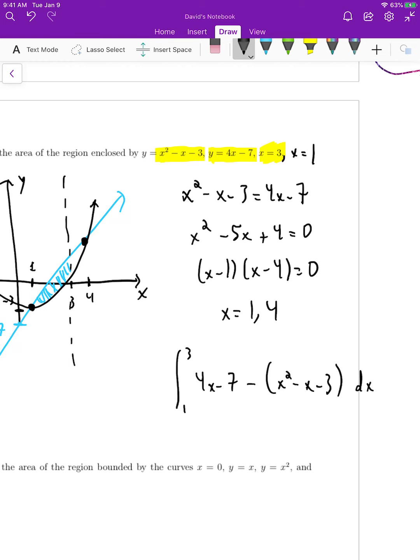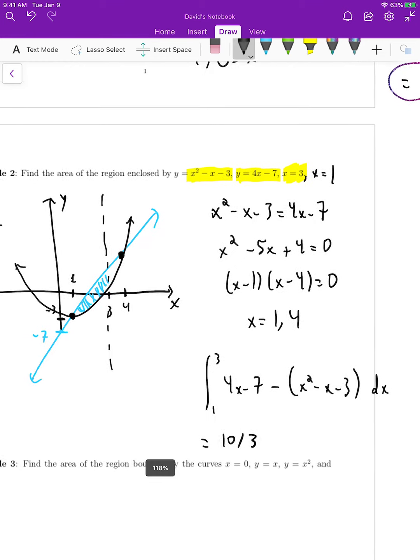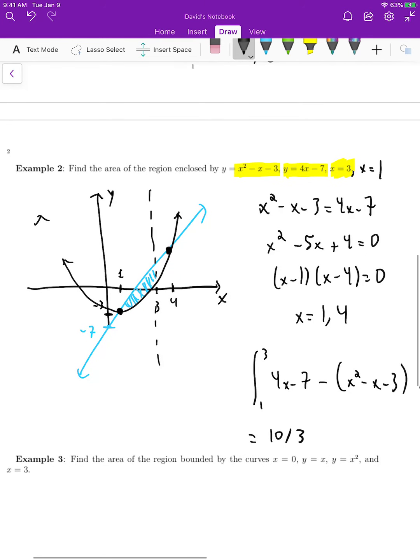Dx. And there you go. So for this one, I will stop at this. If you want to calculate this on your own and check your answer, the answer is 10/3. So again, the important thing is to be able to visualize and then set up an integral. And I guess another important thing is for me to include all the information I meant to include, of course, right? So there's a lesson for me here also, I guess.